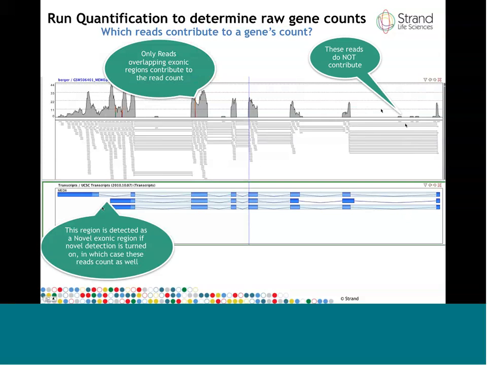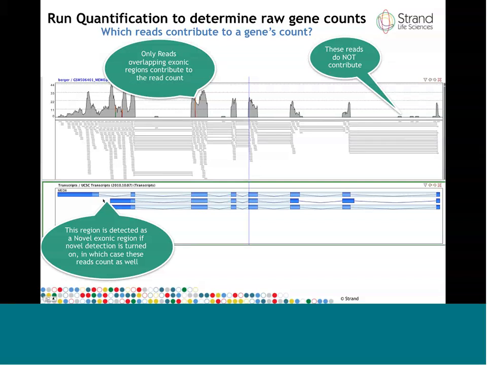One exception to that rule would be if you have the novel detection switch turned on. So there's a novel detection switch that you can turn on, in which case the algorithm will also try to identify novel exons or novel genes. It will do so by looking at regions of the genome that have a strong coverage and no overlapping gene annotation. So there's no exon present in this region, for instance, but there is a fair amount of reads out here, in which case it will demarcate that region as putative exon or gene.